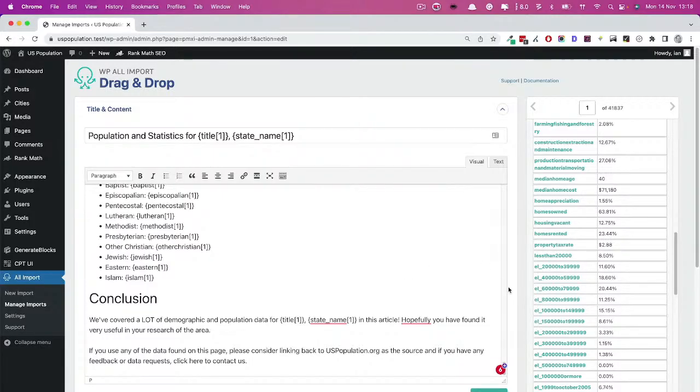So that's it. In the next video, I'm going to do the import and we can see what the site looks like. And then I'll do a quick design of the front end and then we'll get it live, try and get the pages indexed and see how it performs.